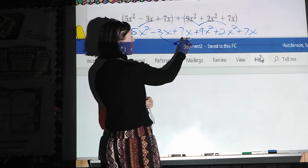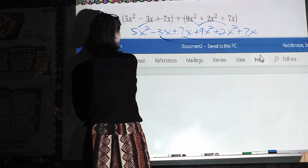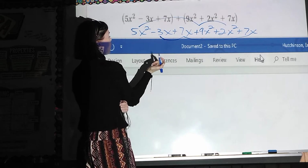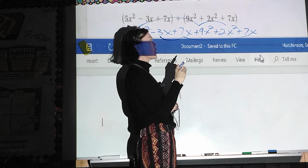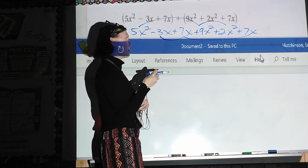Oh, I didn't see that. We have another 7x here. So 7x and 7x. Let me correct that real quick. So here we go. So we have a positive 5x squared. And by the way, remember when you're combining like terms, all you need to do is look at exactly what is in front of the term.